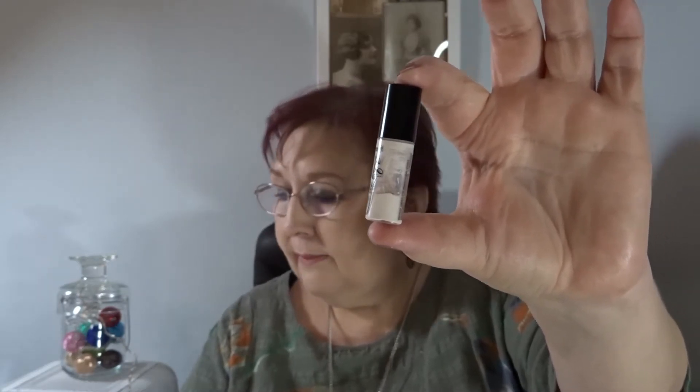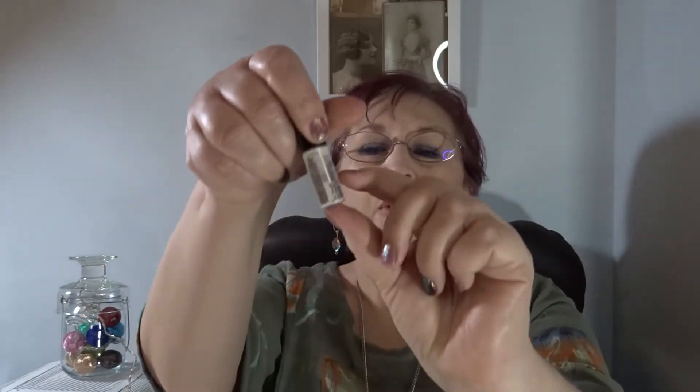The first one I picked was this Benefit Oolah Lift — a tiny little bottle. It weighed 4.94 and now weighs 4.81, and I used it nine times this month, meaning I've used it 48 times overall. There's a hole in the middle of the bottom where the wand sticks in, and I can't get anything out with the wand, so I have to use a makeup brush. I'm nearly done — probably a couple more months — but I am using it regularly.